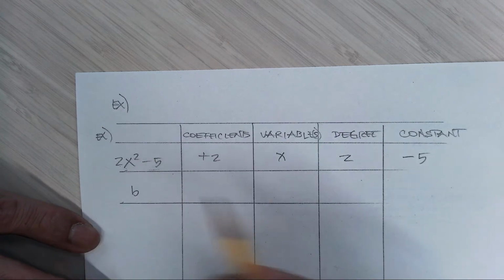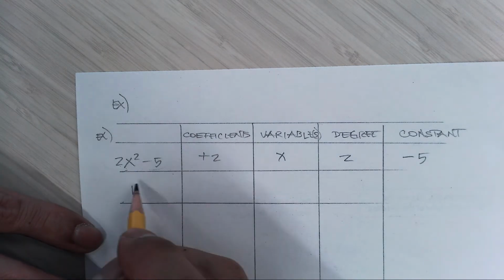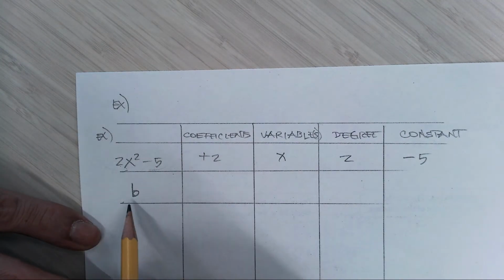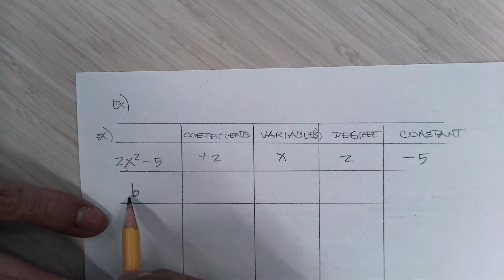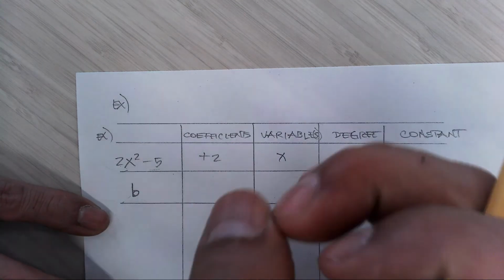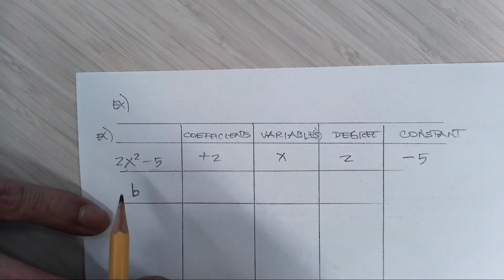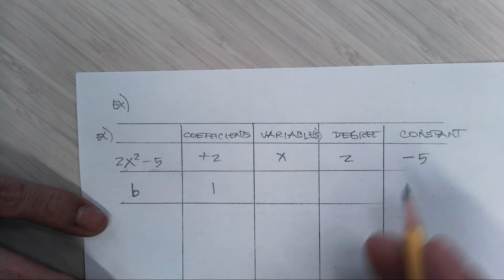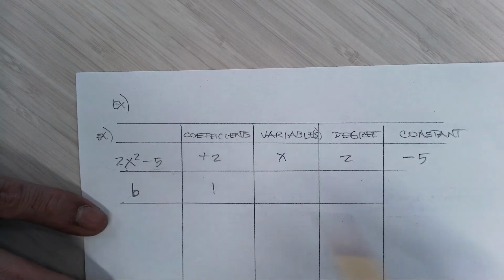You also got an example like this from your assignment. Let's say I just put the letter B here. This is letter B. Okay, this is a monomial. This is also a polynomial. This is not 6, this is B. So what is the coefficient of this monomial B? Well, remember, there's an invisible 1 in front of here. It's not 0, because if this was 0, 0 times B would be 0. There'd be nothing there. Instead you have 1B here, but we never say, hey, this is 1B. We just know that there's an invisible 1 in front of there.